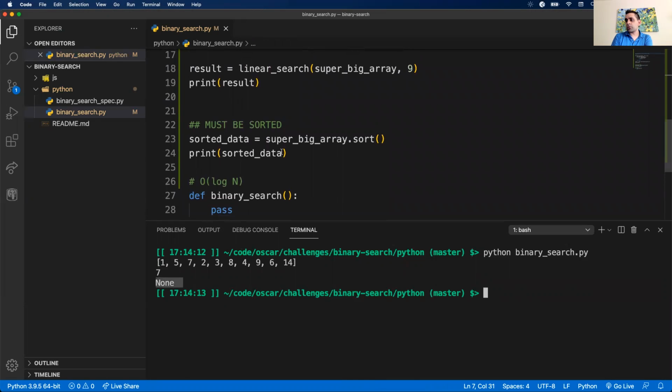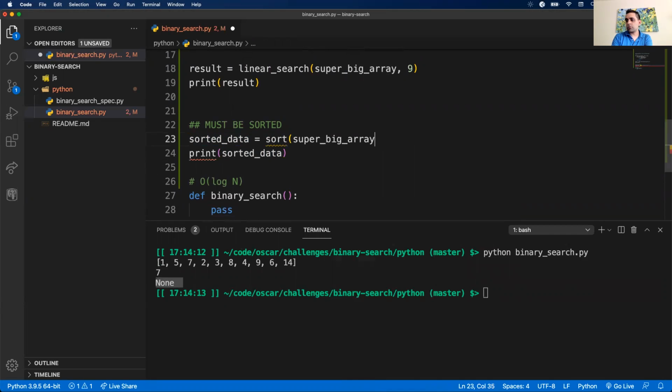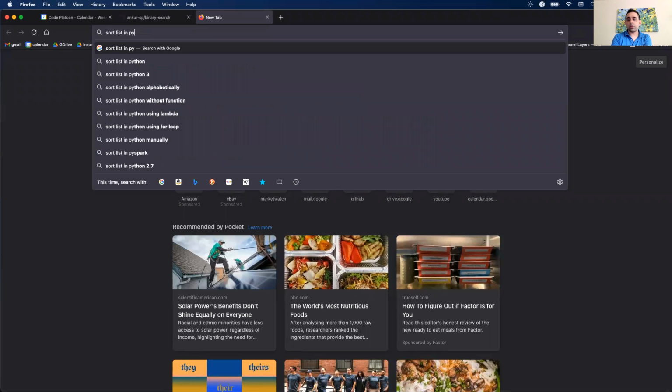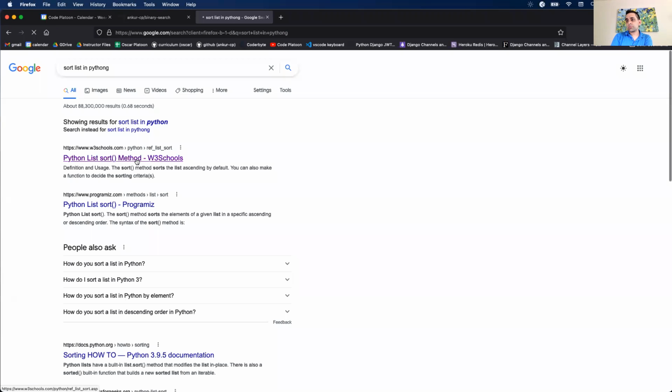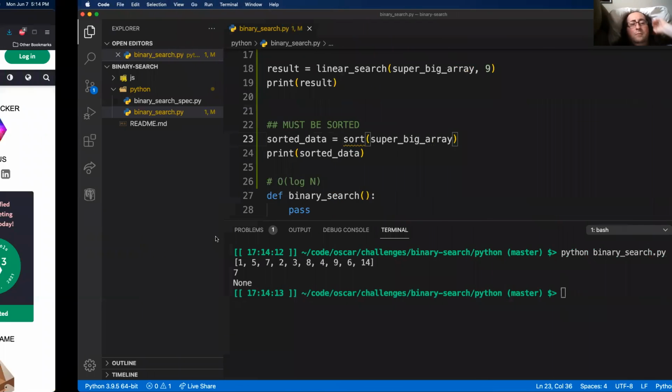But now we want to sort our data. So it's there. I'm not sorting this correctly. Is it sort? All right, can I look this up? I forgot how to sort a list in Python. I was doing it correctly.